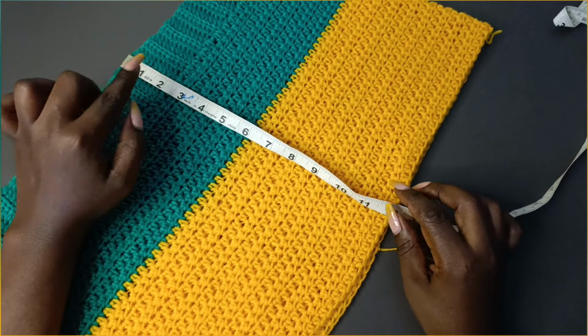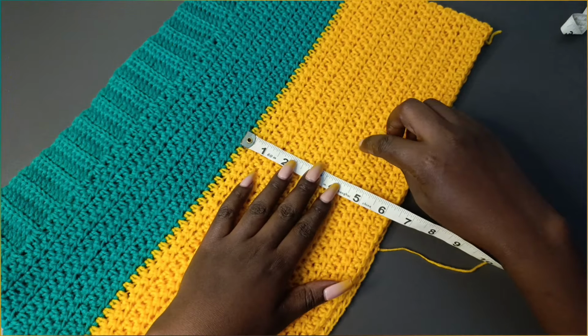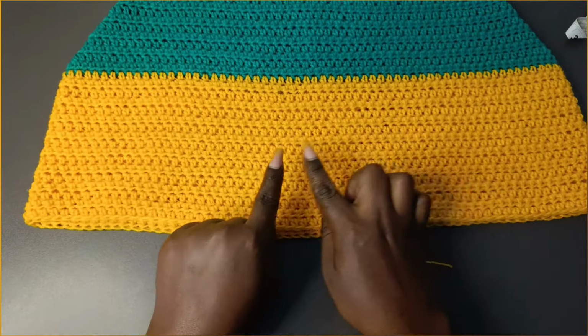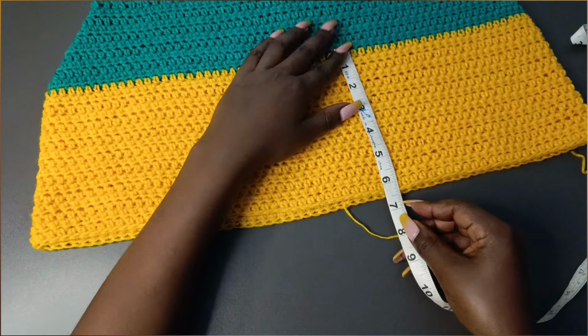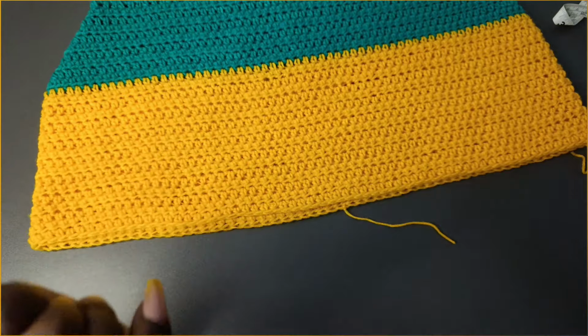As you can see, I'm at a length of 12 inches, and with the yellow, I've worked a total of 17 rows. So I've done a total of 17 rows with the yellow to get me to the 6 inches that was to be covered by the yellow part. So now with the red, I'll still work 17 rows.